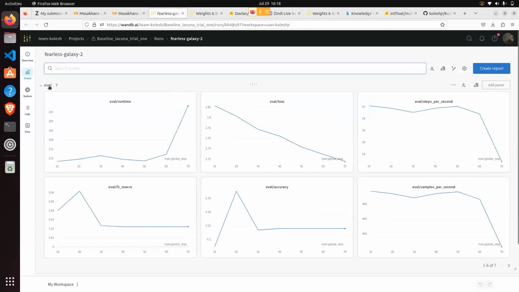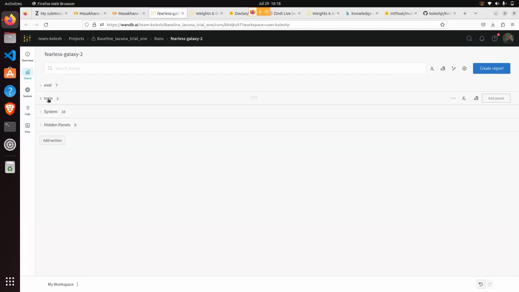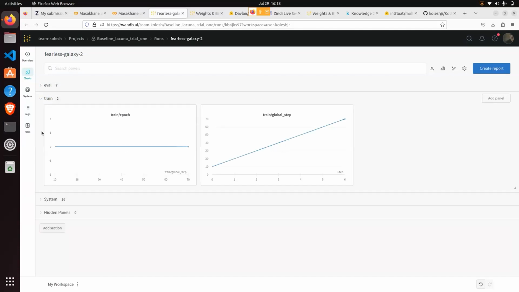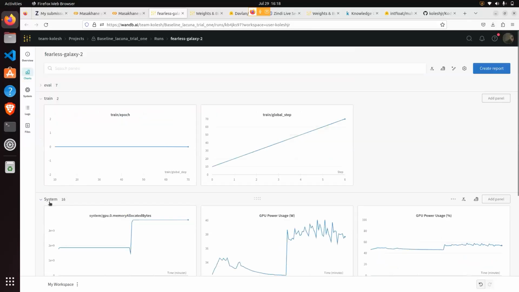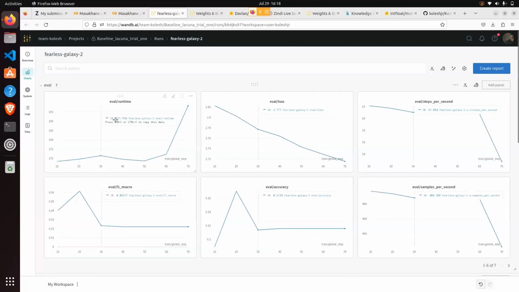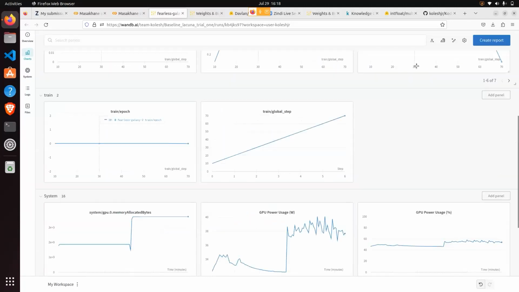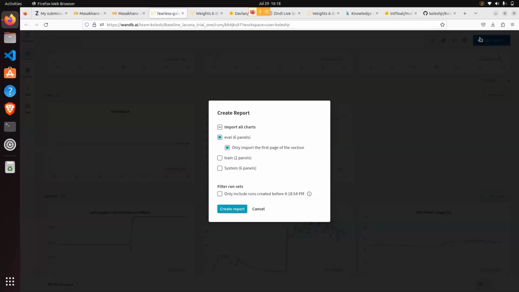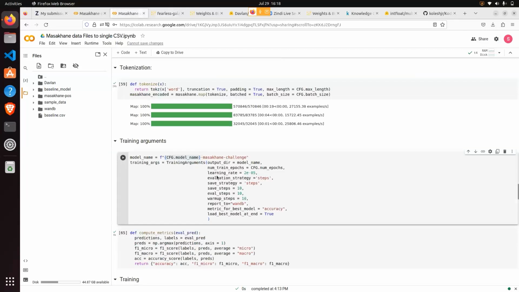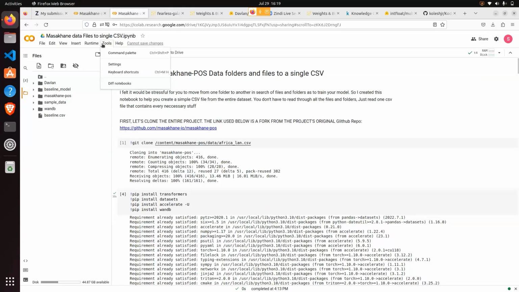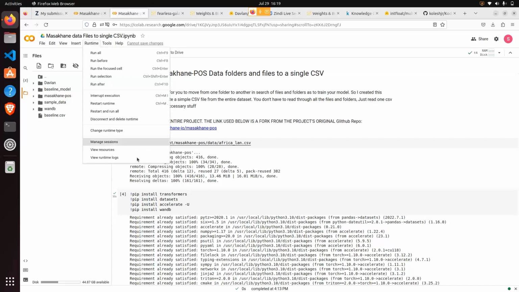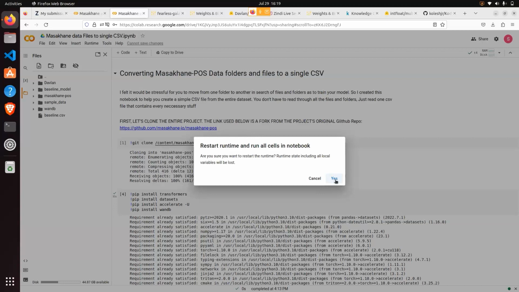You can see how your model is performing, GPU usage, etc. Eval, you can create a report. Yeah, explore on your own. But let's restart this. Restart runtime, restart and run all.